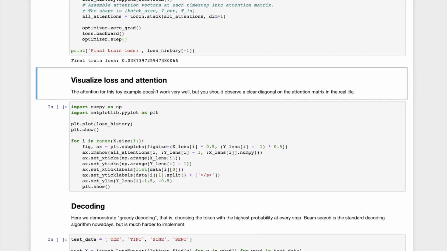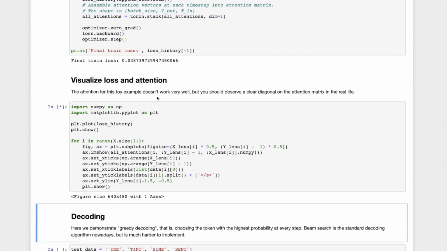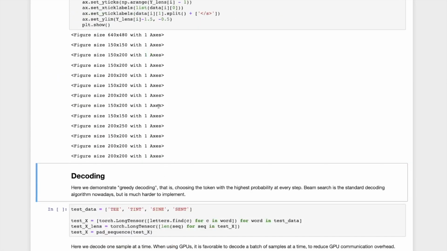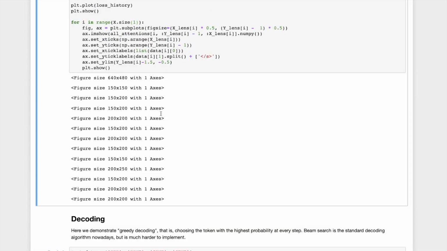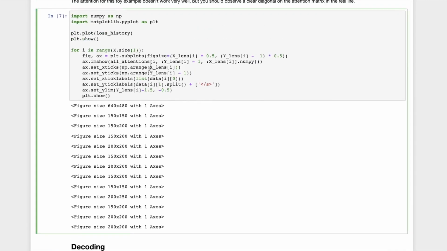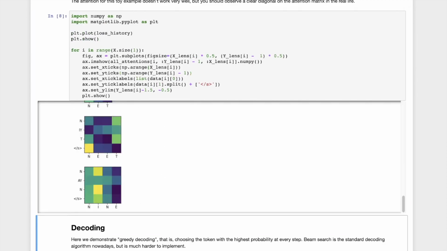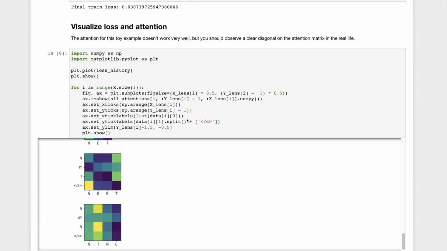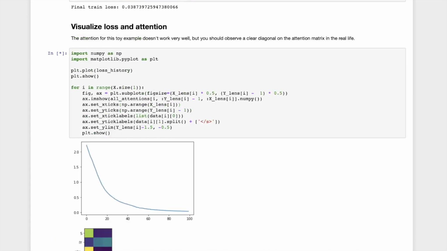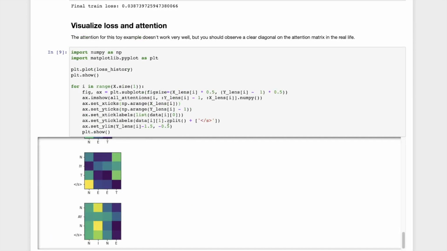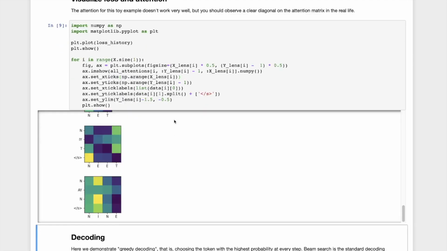The next part is a visualization of the loss and the attention. You have many ways to do the visualization, and basically it just uses some plotting package.